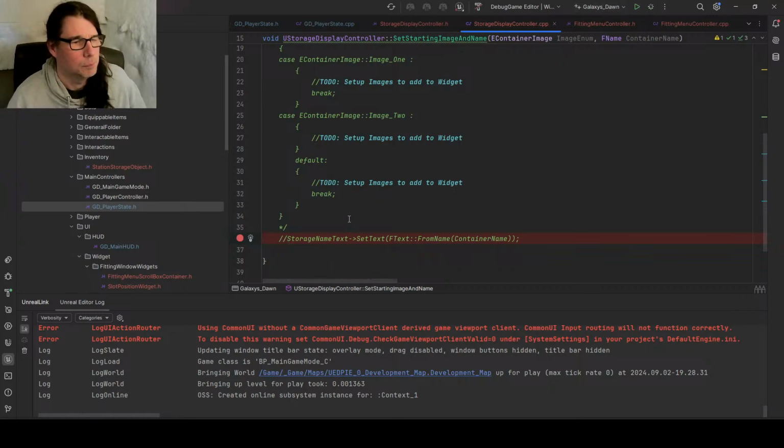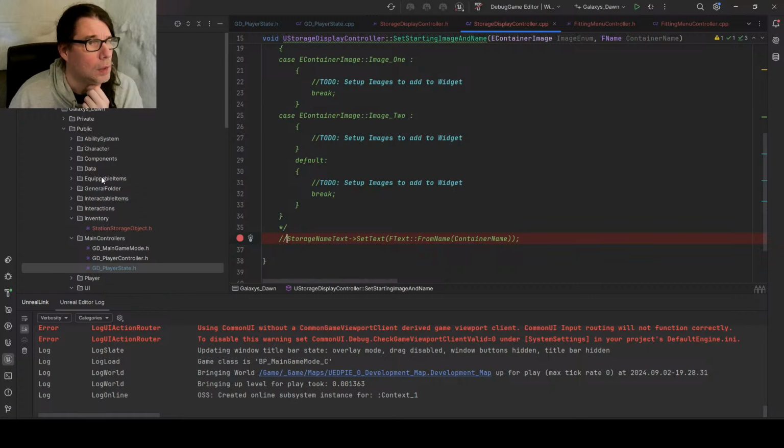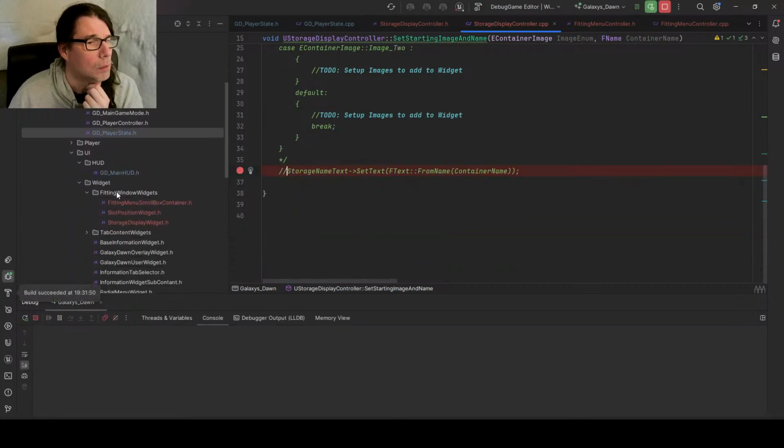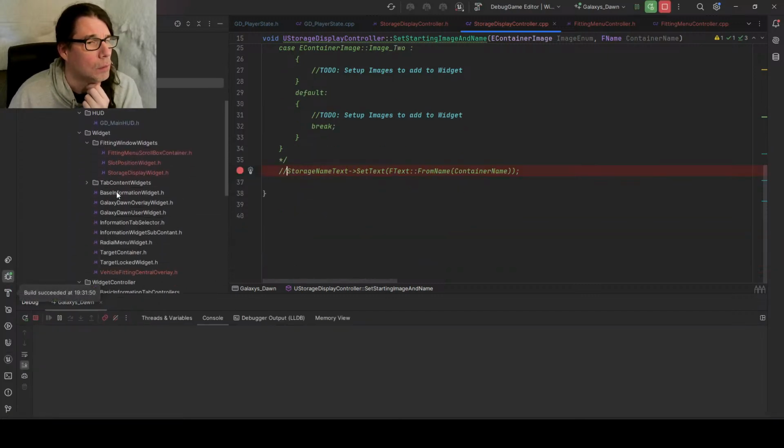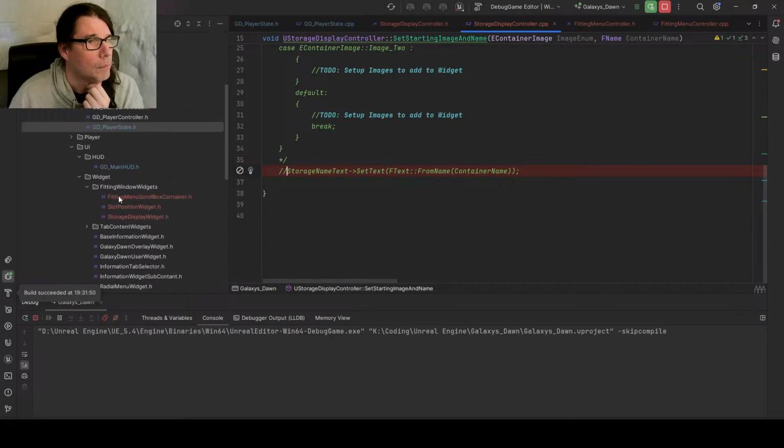Oh, let's see. We should at least get a base image. I don't know why. Let's just take a look at my data.